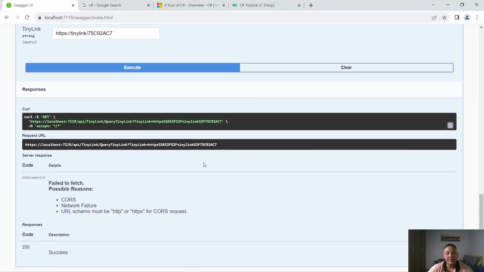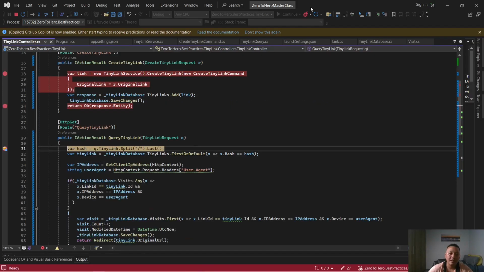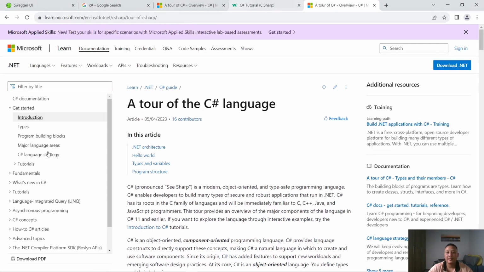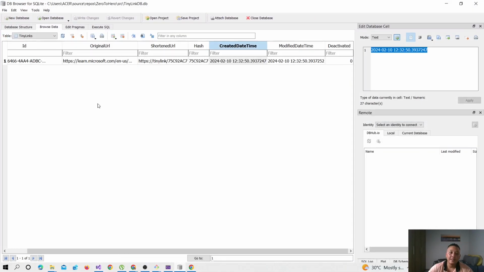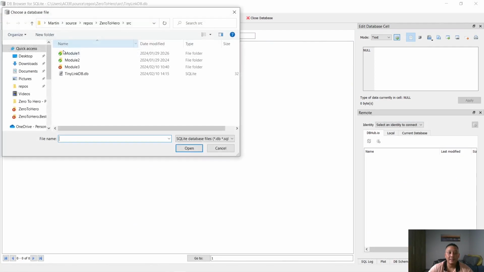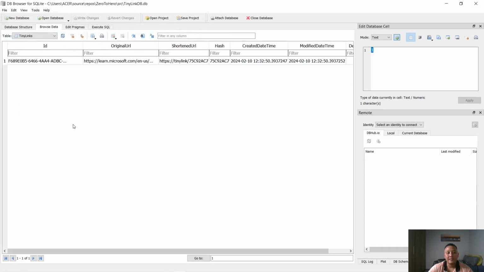So yeah, this is meant to do a redirect to that specific item. So if we put this in a URL, we should now just be able to continue, and we see the redirect actually happening. Now what happens here is we should be able to view the visits and say, okay, let's open this database again and see what has happened.